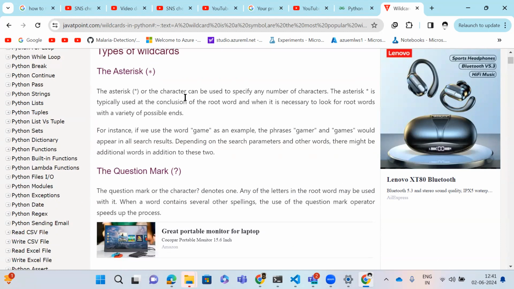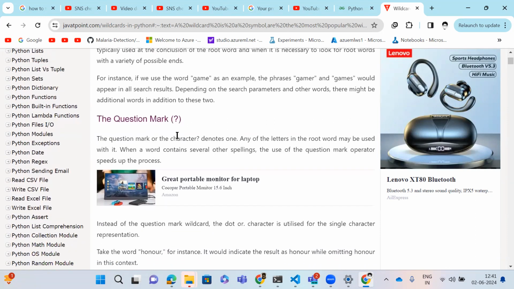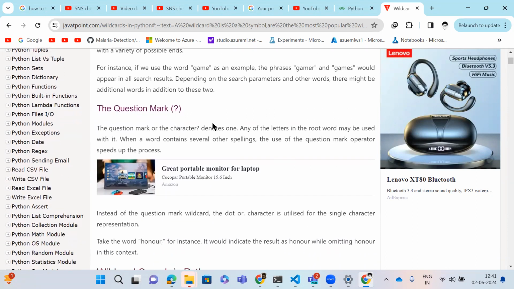So the asterisk can be used to specify any number of characters. You can replace any single character with a question mark.